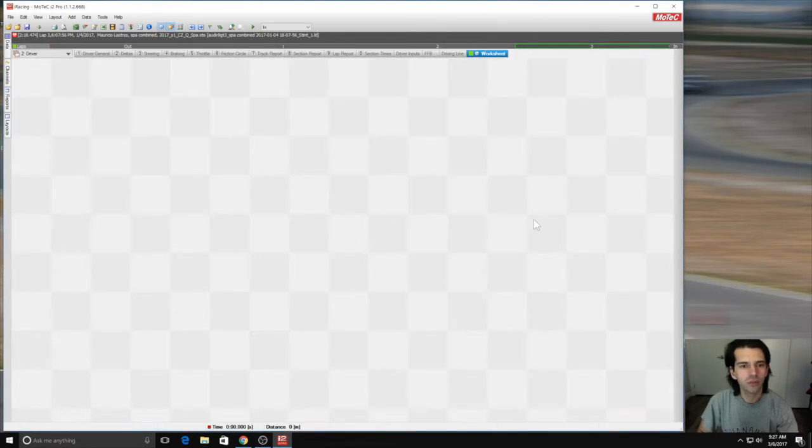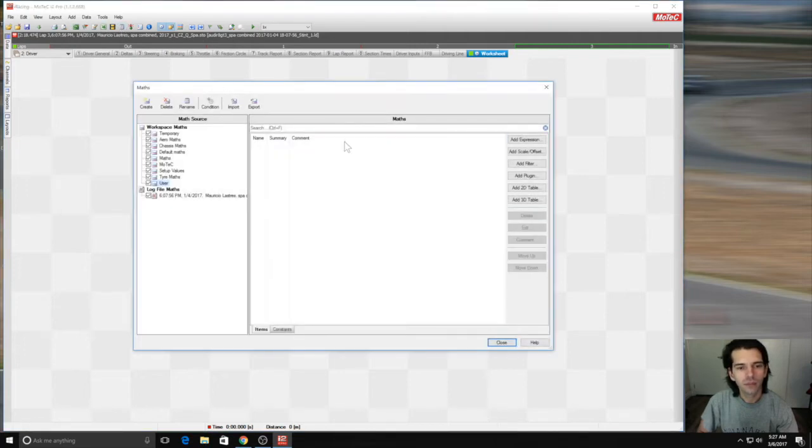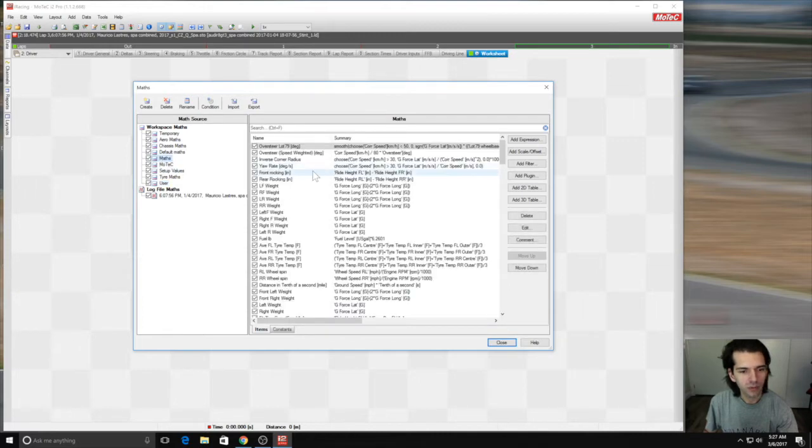So first, you're going to have to do some maths, because it always was exporting the latitude and longitude of the car, but it needs to be reformatted into an input that the GPS map wants to use. So let me go to maths.